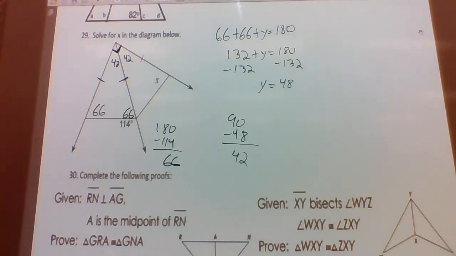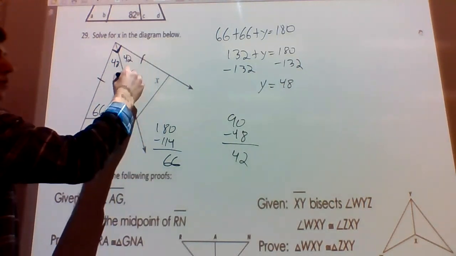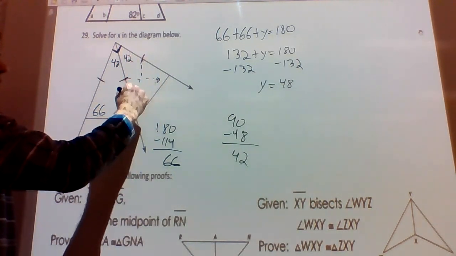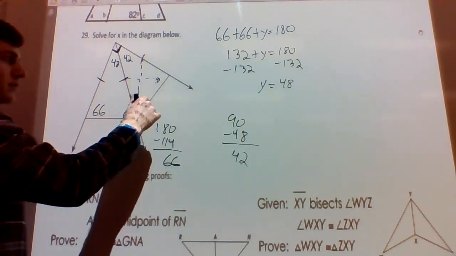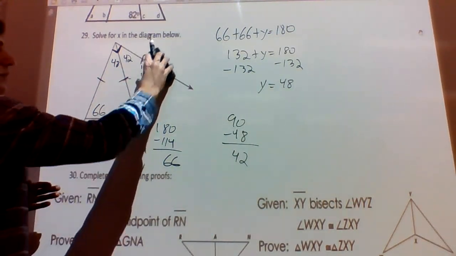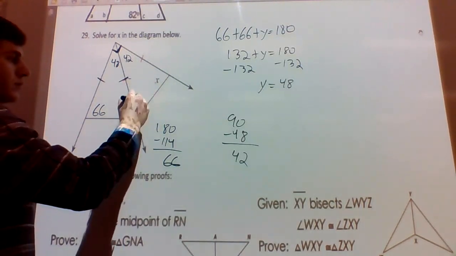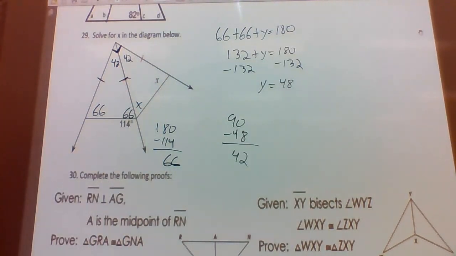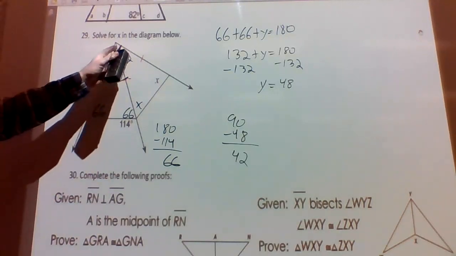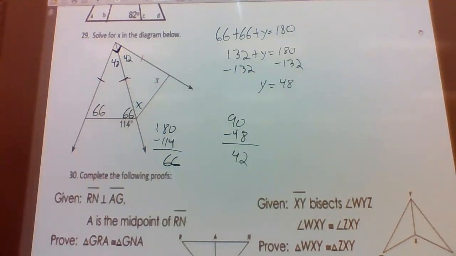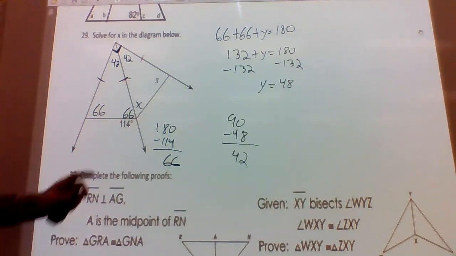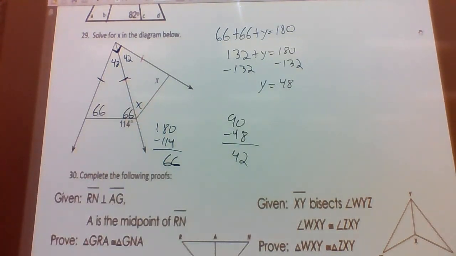We also know, again, we have another isosceles triangle. So opposite the two congruent sides, the two congruent angles are going to be congruent, or their measures are going to be the same. So if this is x, this one is also going to be x. Right? Not 42, but x. Some of you made the mistake of 42 and 42. It's x and x because it's opposite the two congruent sides. The base angles are the same. And these are the two base angles, opposite the congruent sides.